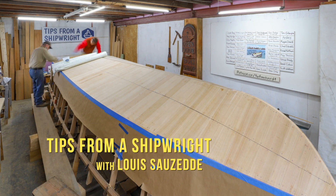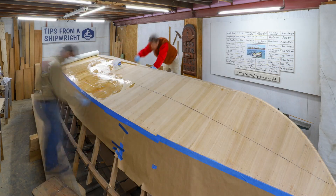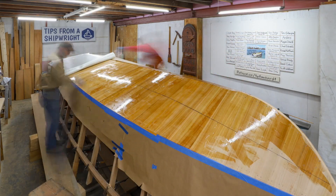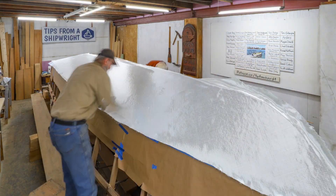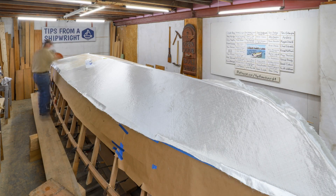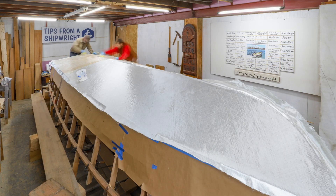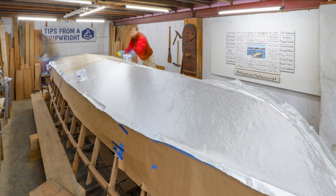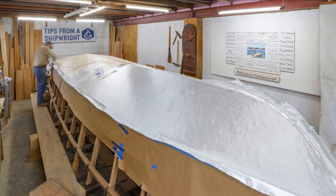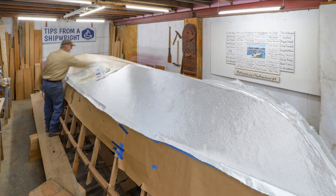Today's the first day for starting the fiberglass. We don't do an awful lot of this type of work, but it's actually kind of fun. We're just giving the boat a quick coat of thinned resin. We roll the cloth out — it's already been cut to size — and then you just pour the resin on once you've got it mixed. We've thinned it some, and we're using plastic trowels to spread it out. This boat is built to accept the fiberglass, and it's just going to add to the structure.